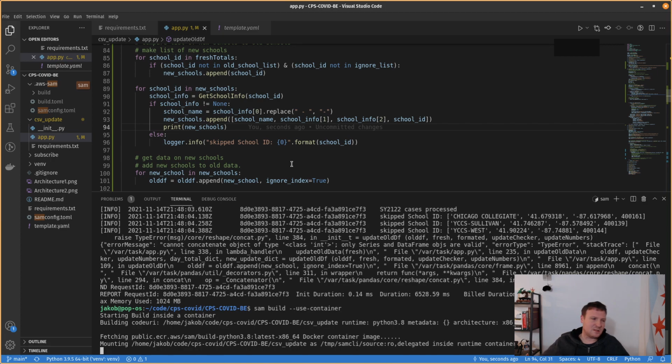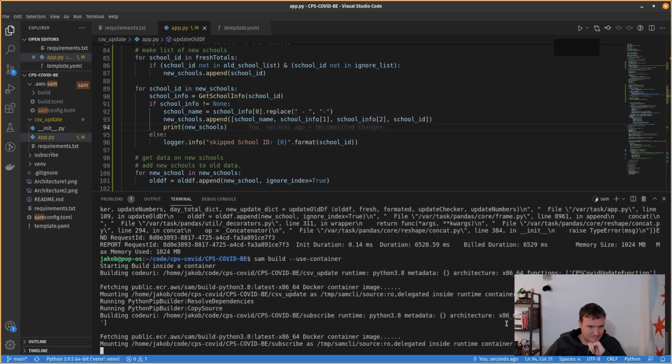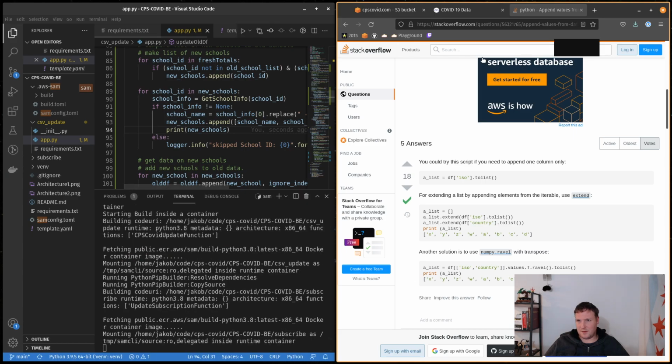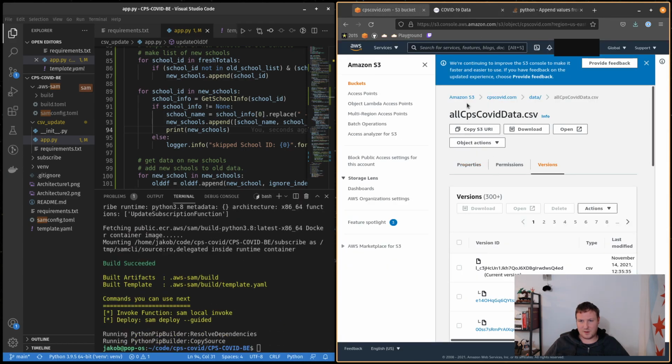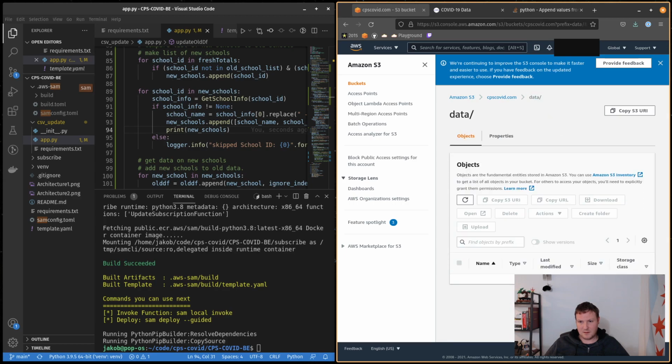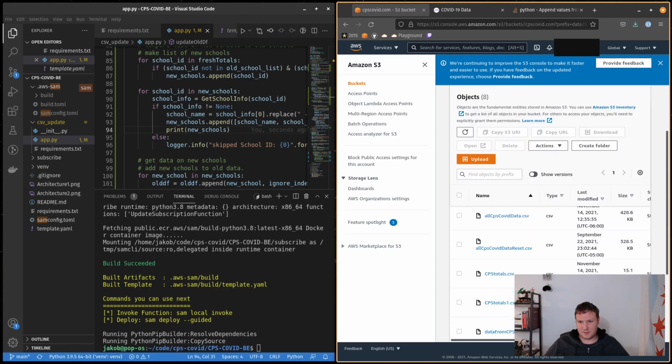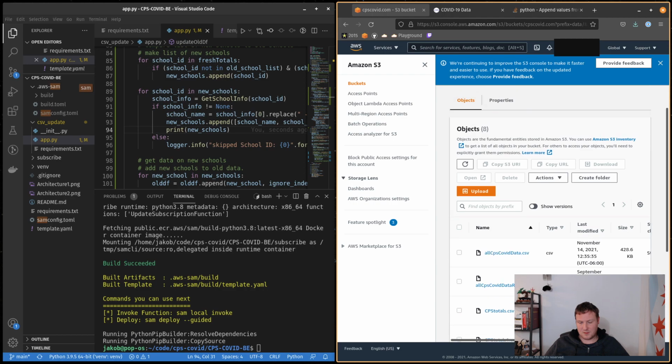Part of me wants to run this in a compiled language like Go to make it real speedy and save my compute, though it's not terribly expensive. All right. Just for fun, let's see. I don't think it'll have saved that file anywhere. There shouldn't be a new one.